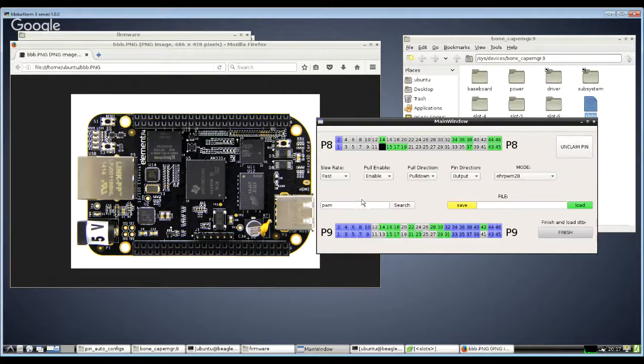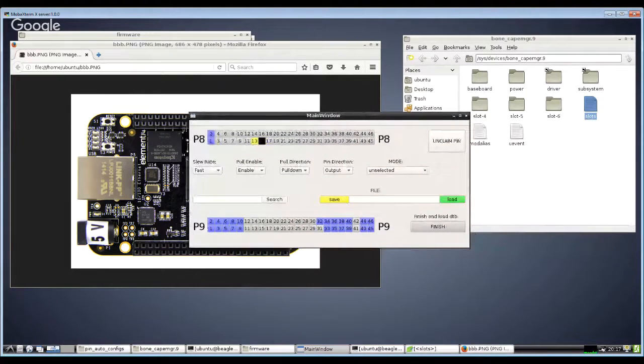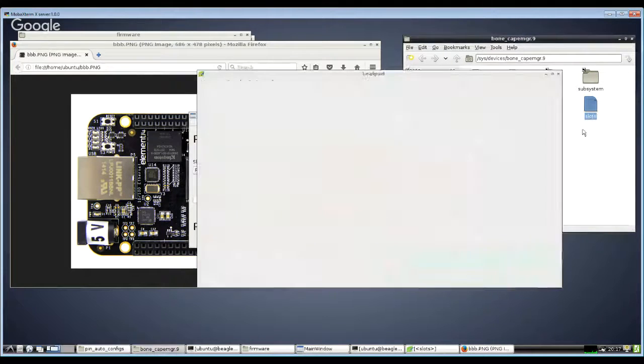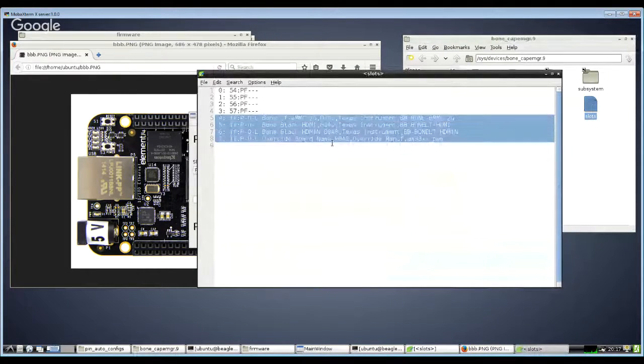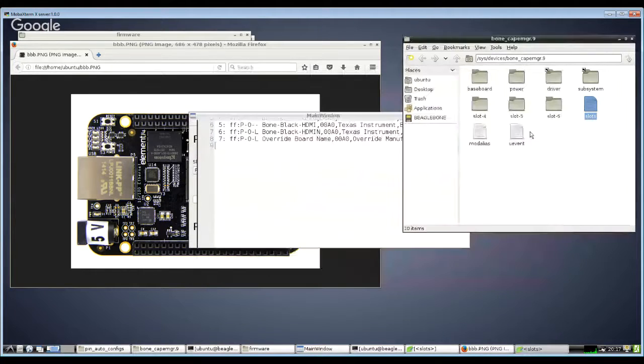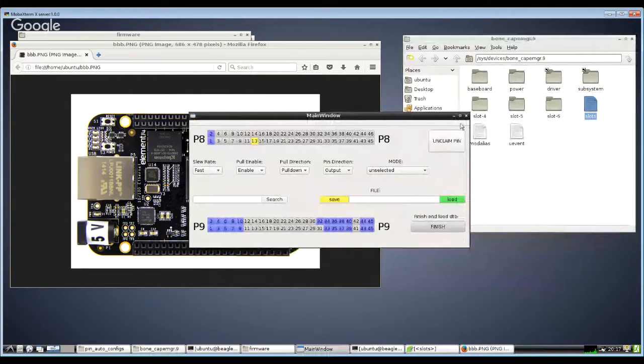So, going to unsearch that, and you see this yellow color for the pin means that this pin has now a configuration put in the tool, which doesn't mean that the configuration is loaded in the slots. The slots file is where you see all of the capes that are currently loaded in your BeagleBone Black.